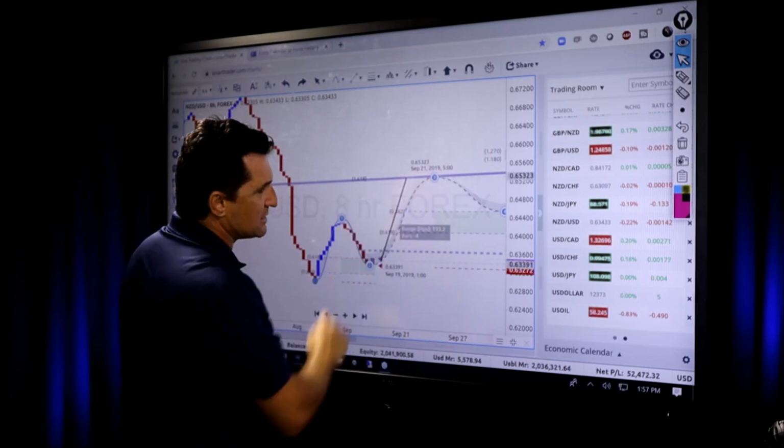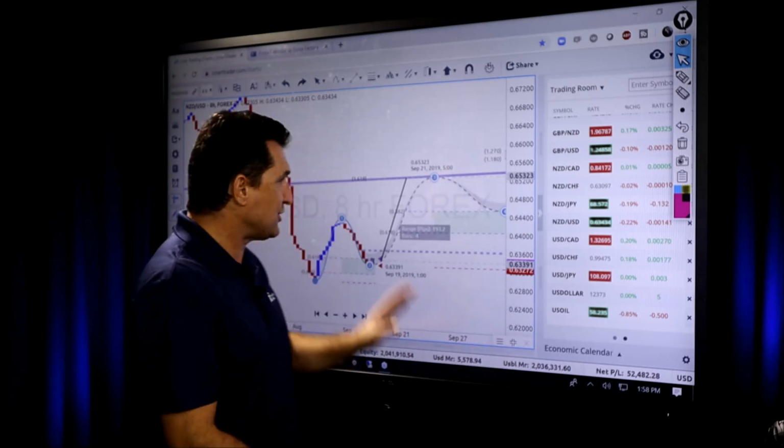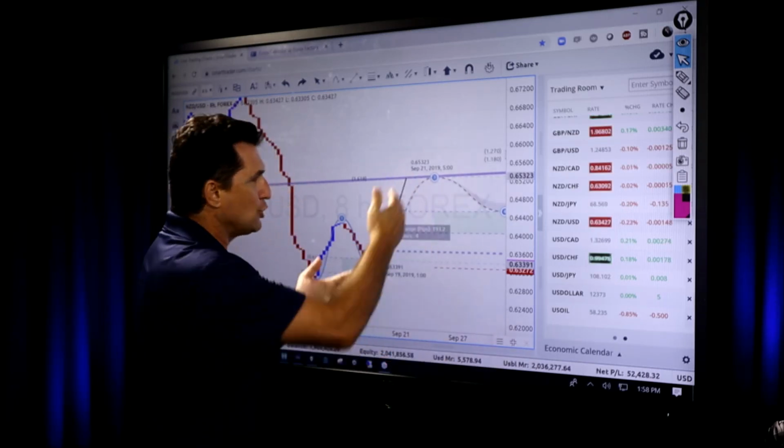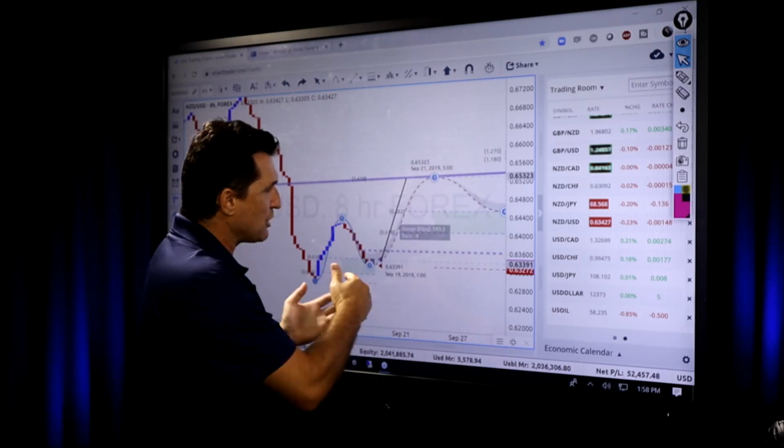around about, in this case now, 200 pips on just this pair alone. Now, this is just on the one move, right? We've got just the one wave from wave 2 to wave 3. We've got about a 200 pip rally on that. So that's where you're going to be able to grab your pips.